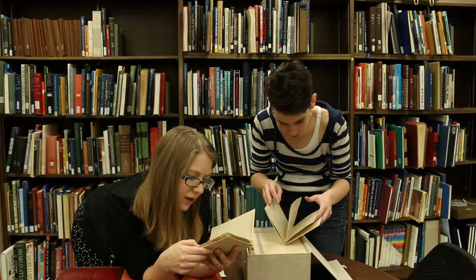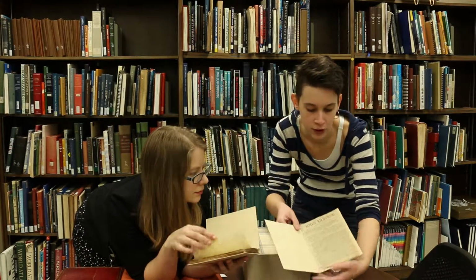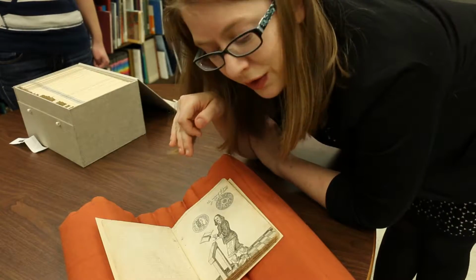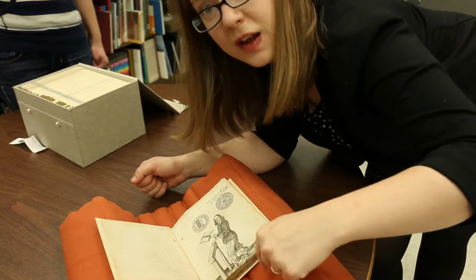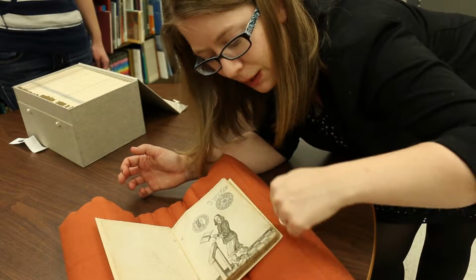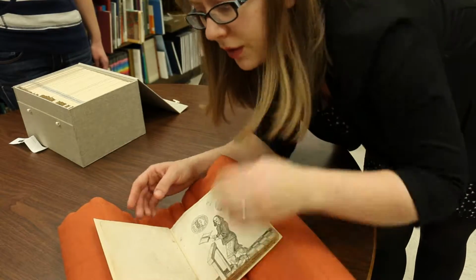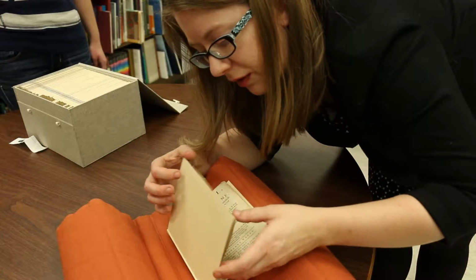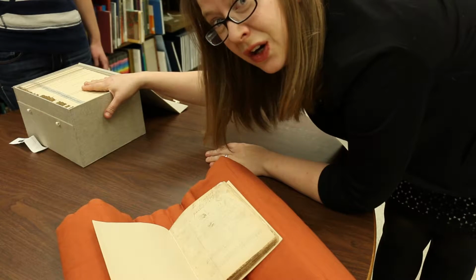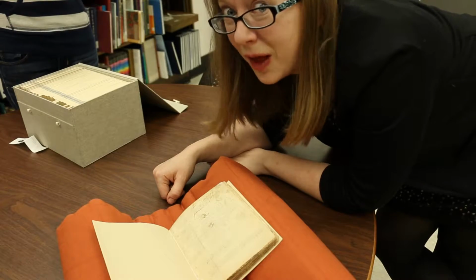The Names of the Jury of Life and Death. This one is just a lot of text. What I find so sad about this one is you can see when you look closely that this used to be a much bigger book, and sometime in the history of its life it got chopped down to be much smaller, because look, his feet are cut off completely at the bottom. It could have been at the same time that these were all bound, but my suspicion is that it was cut down quite a long time ago, because we wouldn't have done this here at the libraries.